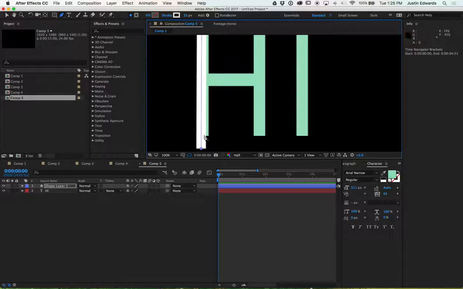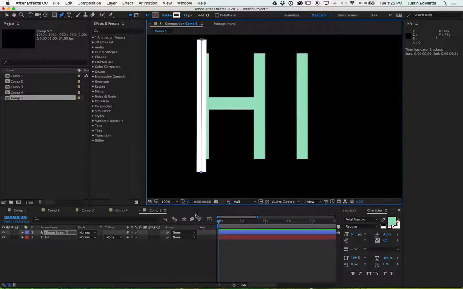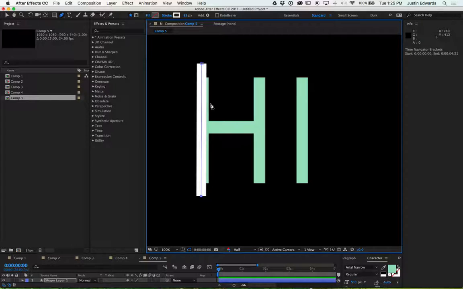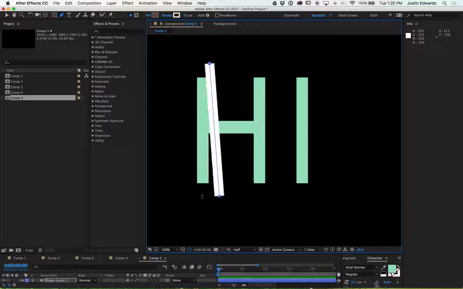So that's my first line. I didn't quite get it. Once you draw the 2 points of your line, you can use the arrows to nudge it left and right. But that's just nudging that last point I made. So just like multiple selecting, if you hold shift, you can also select that top point, and that also hold shift. And now I can move both points at once.